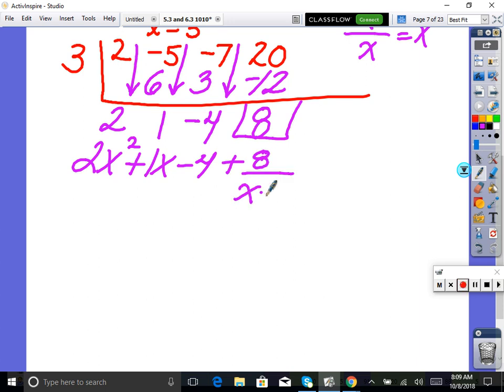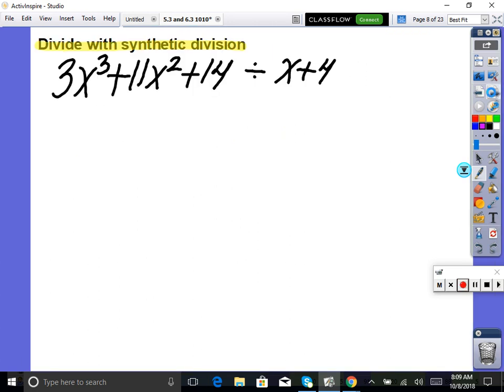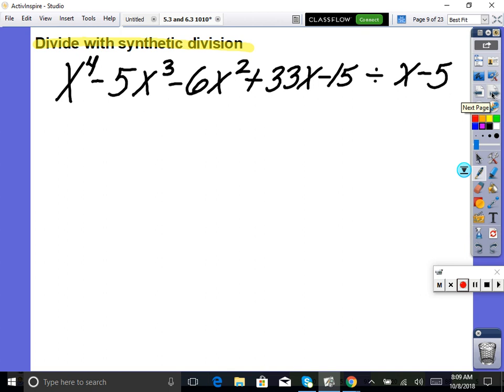When we divided by x minus 3. If you can recall, we divided by x minus 3. So we write the answer the same way, it's just a different way of getting there. So my question for you is, is 3 a solution? No. Is x minus 3 a factor? No. But we can still divide it, it's just not a pretty answer. And that's our answer. Way quicker. Synthetic division. Another one. Let's just do this one. Here you go. We would use the solution, so we would be using x equals 5. We'd put in our 5.